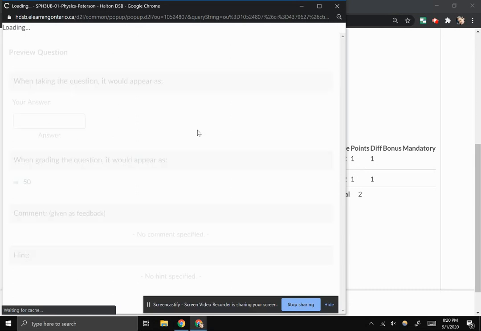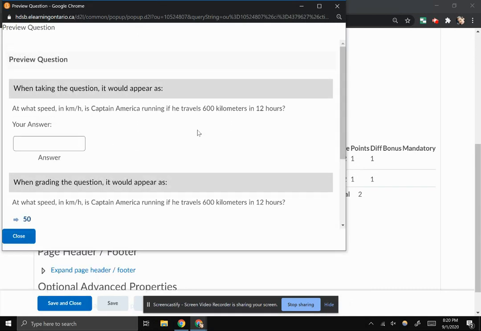And this is what a student would see. At what speed in kilometers per hour is Captain America running if he travels 600 kilometers in 12 hours? So students would punch in the answer, and then they would see if they're right or wrong at the end.